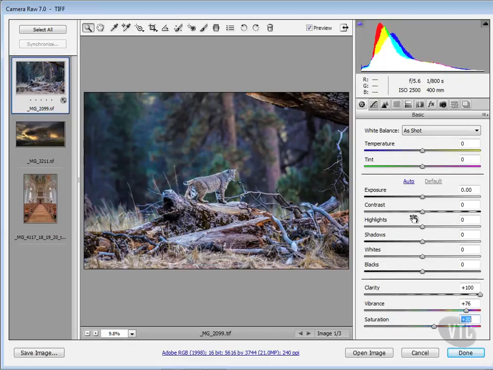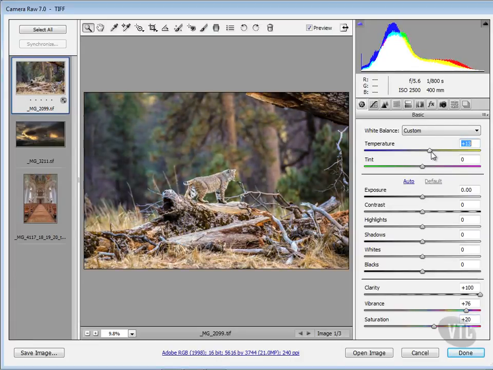A much improved image, and I think we need to goose the white balance just a bit, maybe bring it just a little warmer, and I think that's going to be the finished product. So you saw how quickly we just went all the way to the right with clarity, almost all of the way to the right with vibrance, a little bit of saturation, a little bit of temperature, and we've done everything to this image that probably needs to be done from a global standpoint.